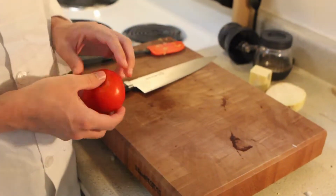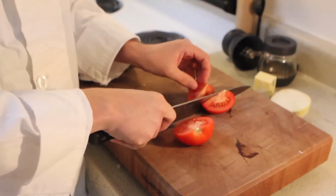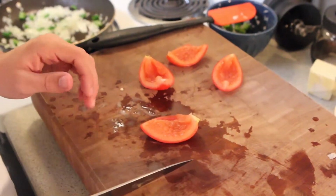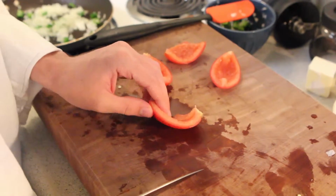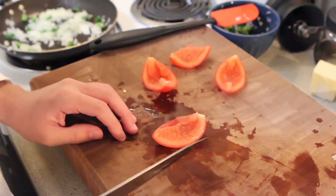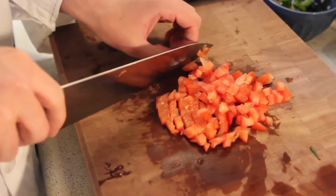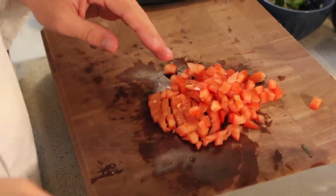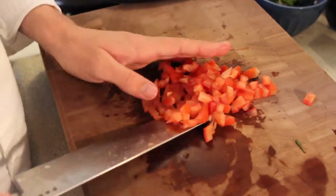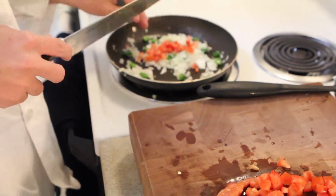So next we're just going to do the tomato, and so what I'm going to do is just cut it in half, and then in half again. And what I've done to it is just taken out the insides and patted it dry a little. The reason for that is they're just full of water, and I don't really want this dish watered down that much. And so with these, you're just going to do the same strategy you used with the jalapeno, and now we have our tomato. And I won't add all of this to the dish at once. I kind of want to keep some for later for garnishing. So I'll just add a little bit to our jalapeno and onion mixture.